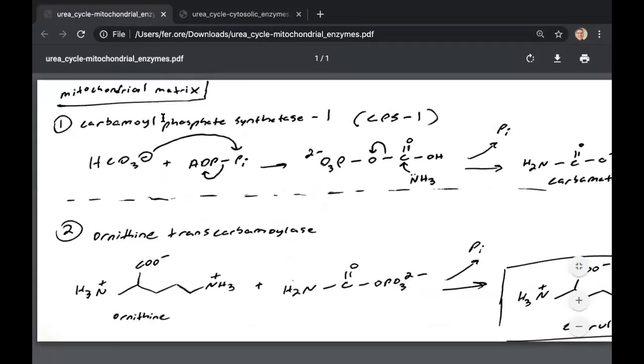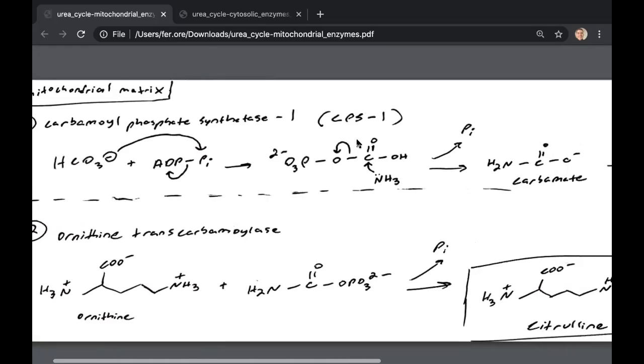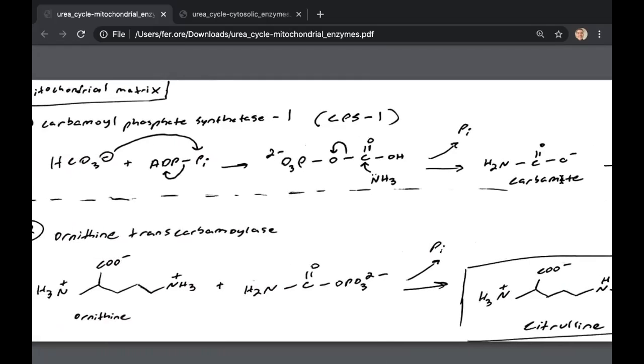So we begin here with step 1 catalyzed by carbamoyl phosphate synthetase 1 or CPS1. There is a CPS2 involved in nucleotide metabolism that I may cover in a future video. CPS1 is a pretty cool molecule because it acts like a sort of tunnel for our substrates. Our substrates feed into this tunnel, and in a two-step process interacts with 2 moles of ATP.